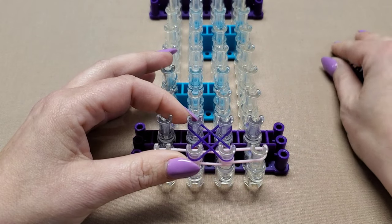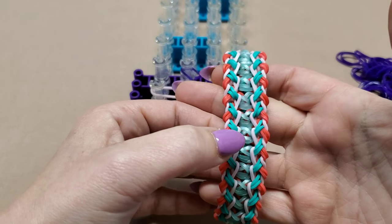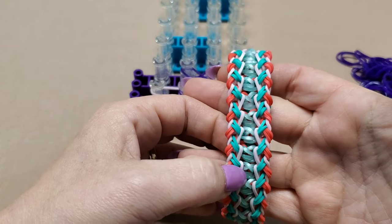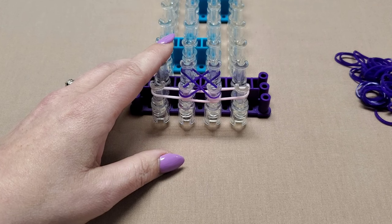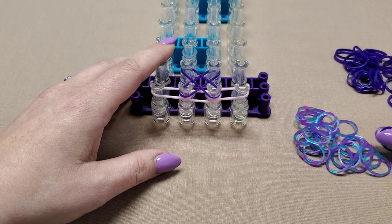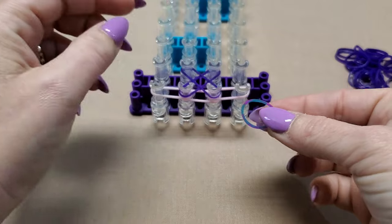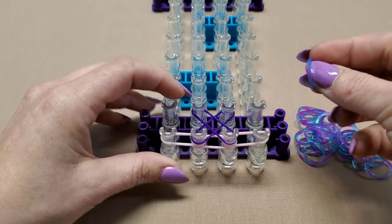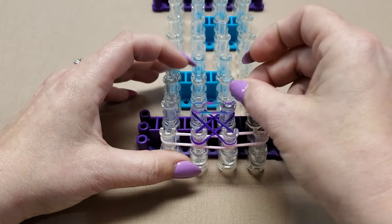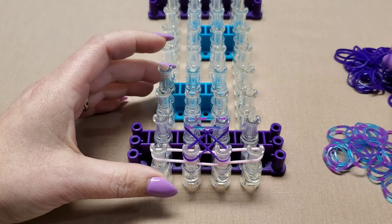Now we're going to keep those bands there, but we also need to choose our next color, which is the jelly turquoise in here, all up the center. And I'm going to use, I'm not sure what these are called, I got them in a mixed pack at the craft store one day, but it has like a purpley teal or turquoise color. So we're just going to lay this band horizontally across the two centers on top of the X bands like that.